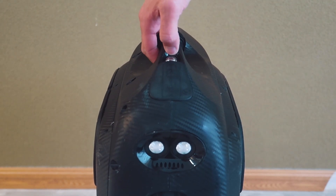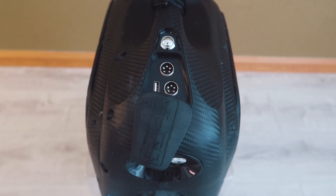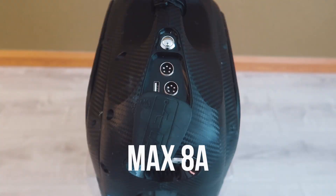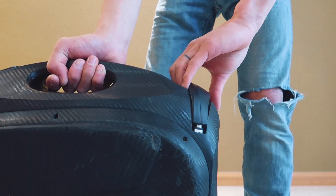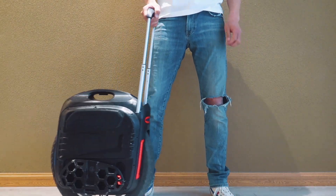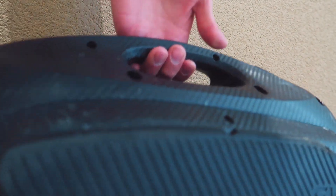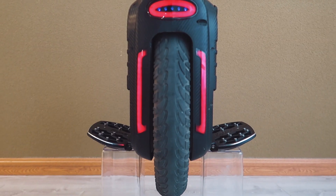The headlight is slightly brighter than before, and just above that they added a second charging port. If you use the charger that comes with it, it'll take about five hours to fully recharge, but fast charging can bring that down to about two hours. The trolley handle in the back is about the same as before. A big minor change is the spin kill button, which is now underneath the main handle, potentially making it one of the most convenient super fast wheels out there.